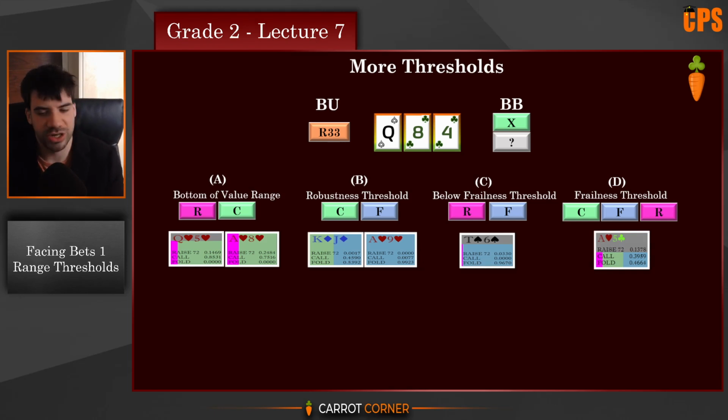And hands on the frailness threshold are things like ace 5, because it's barely good enough to call. It has a little bit of robustness to it, but I wouldn't really class it as a robust hand, but it's not 10 high, and it does have an overcard to the queen. Having good pair draws can also give you more robustness. Pair draws come in more than backdoor draws, so the strength of them can actually be more important to whether a hand can be continued. For example, the ace 5 actually has more in the way of an overcard immediately. That's a very good pair draw to have, and that explains why it's actually callable before something like 10-6, even though it has possibly worse backdoor draws.